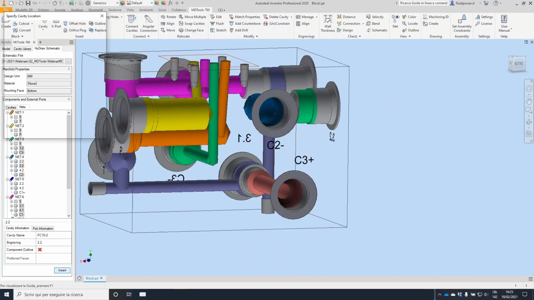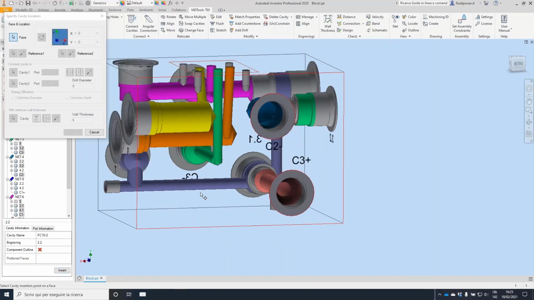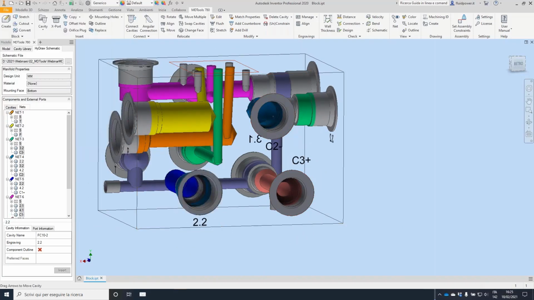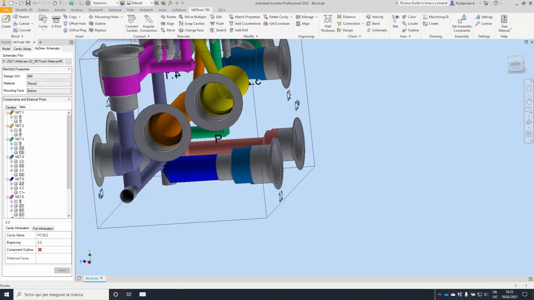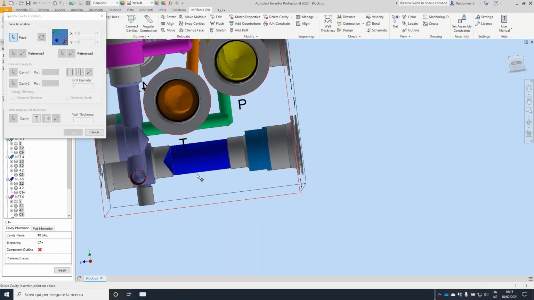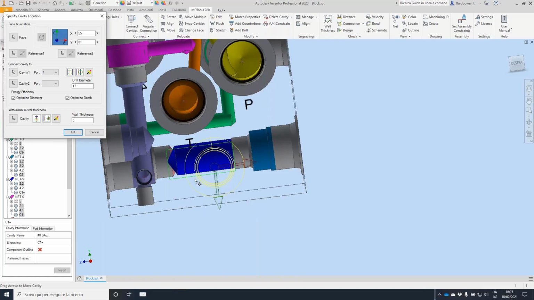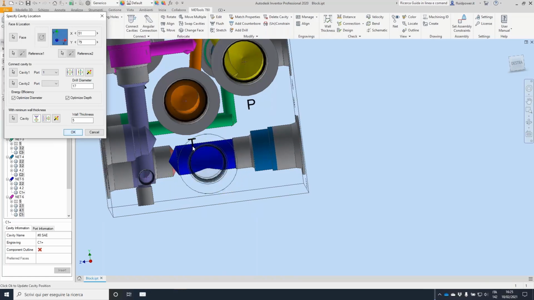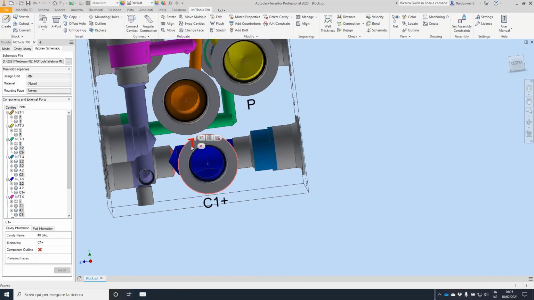Let me place some other components. This one is going to be here. And this looks okay. Let's take the C1 plus and place it down here and connect to port number 1 and position it here. I want to move this engraving.